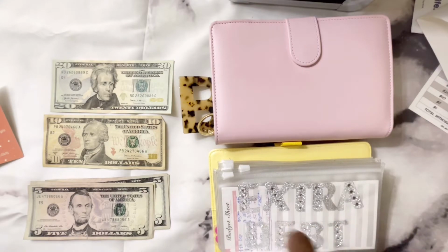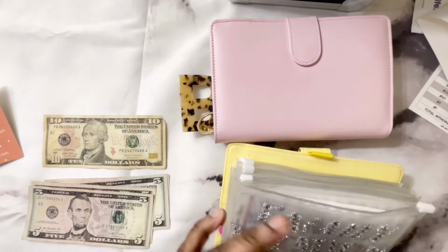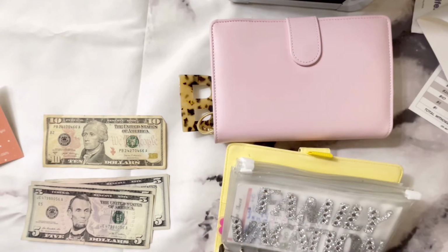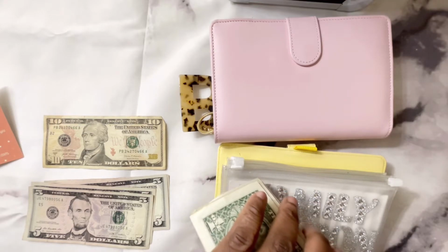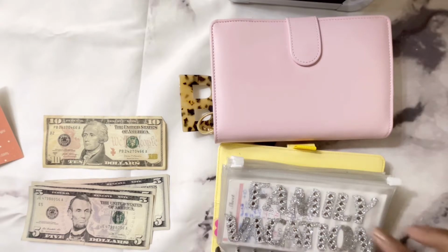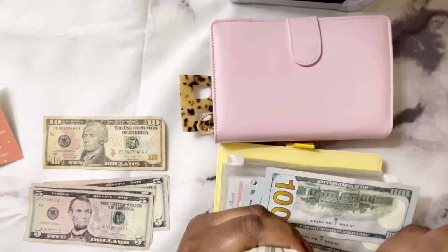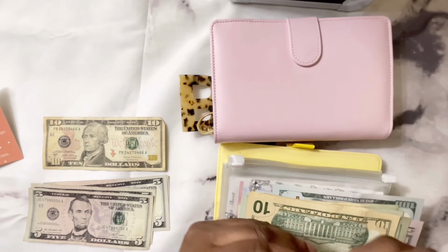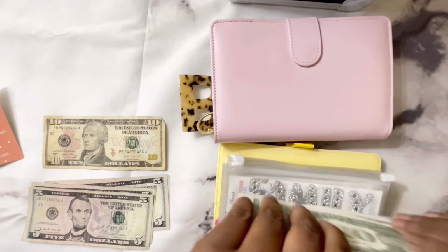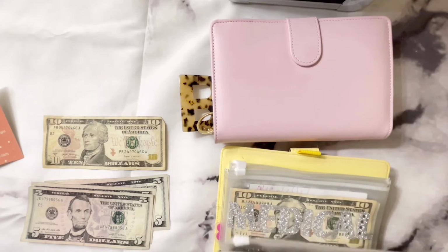All right, so the next envelope is family vacation, and it's going to get a $20 bill. So we're gonna add our $20 bill. And excuse my mess, y'all, I have so much stuff going on over here. So in family vacation, we now have $973, which is so awesome because I'll be using this pretty soon.